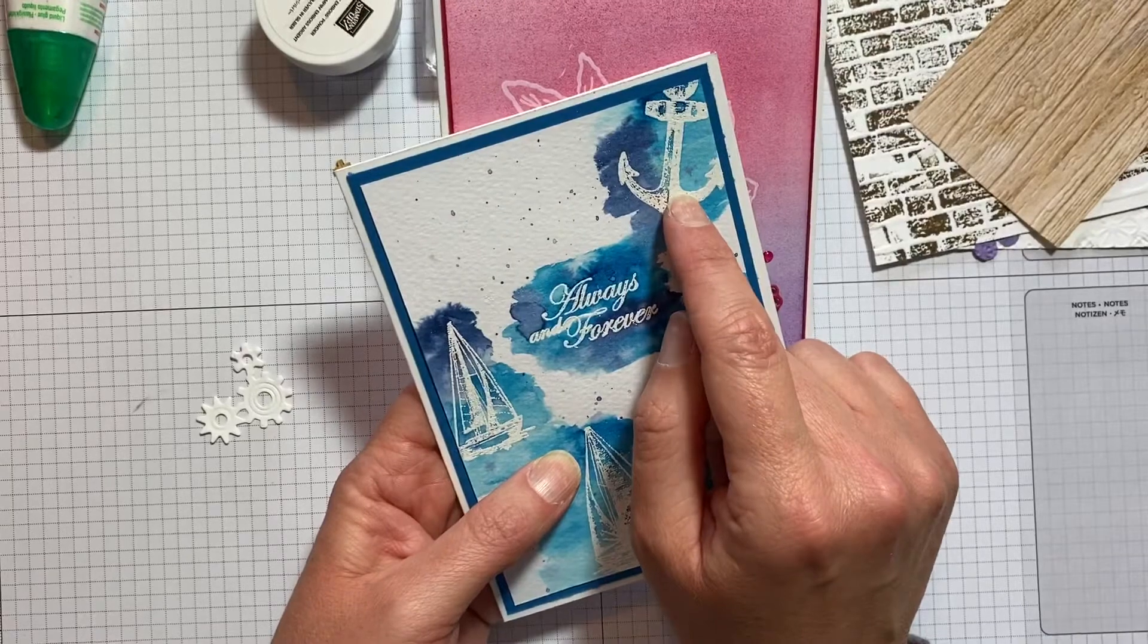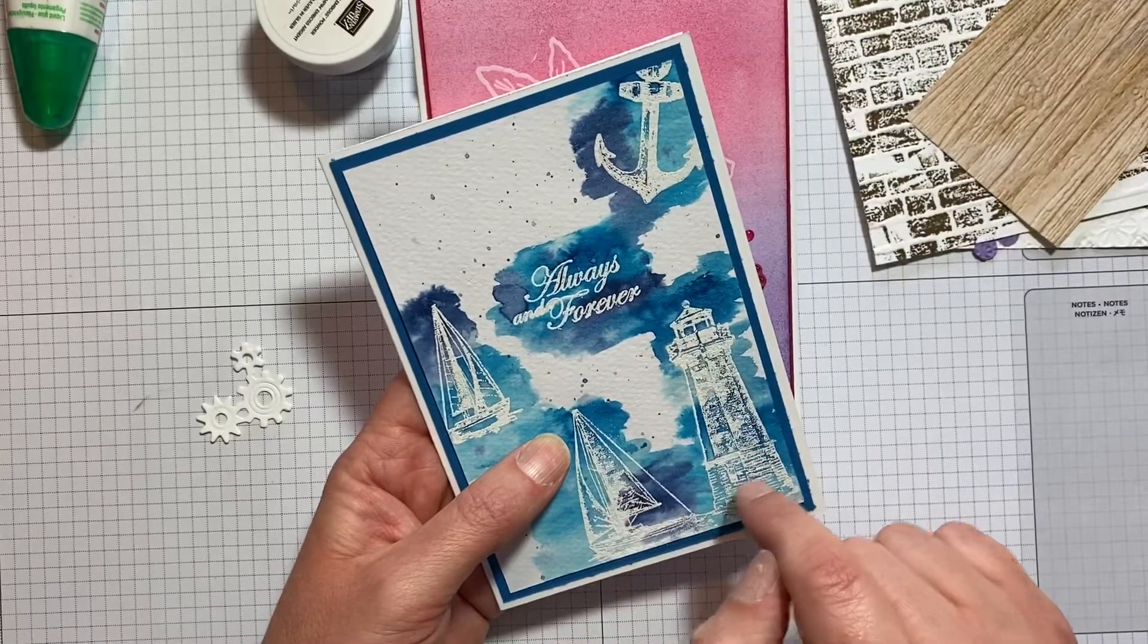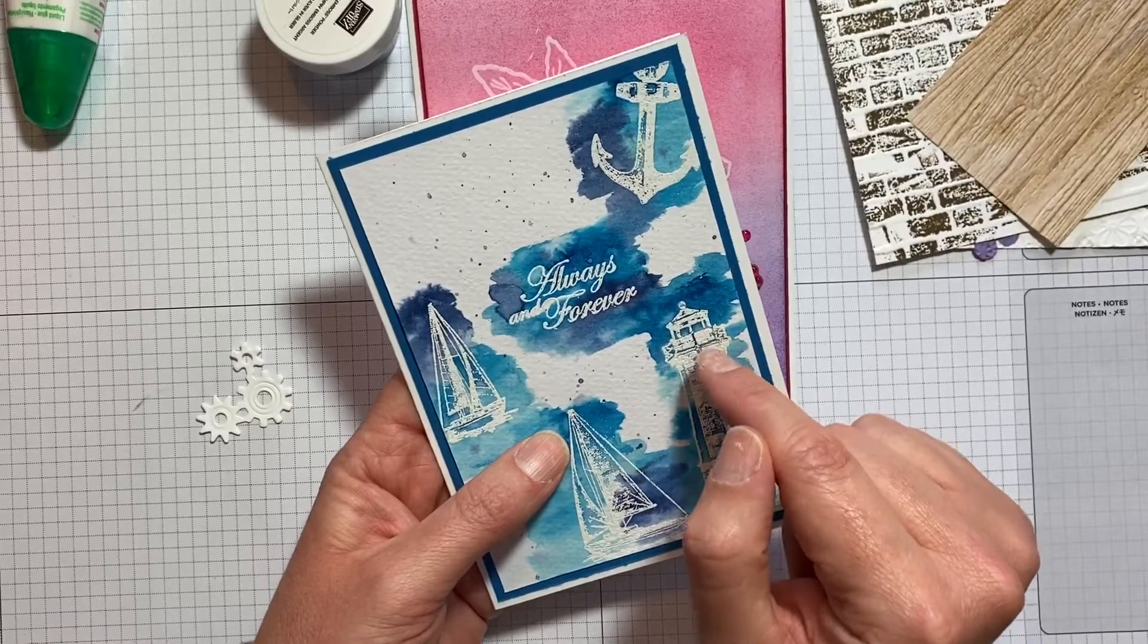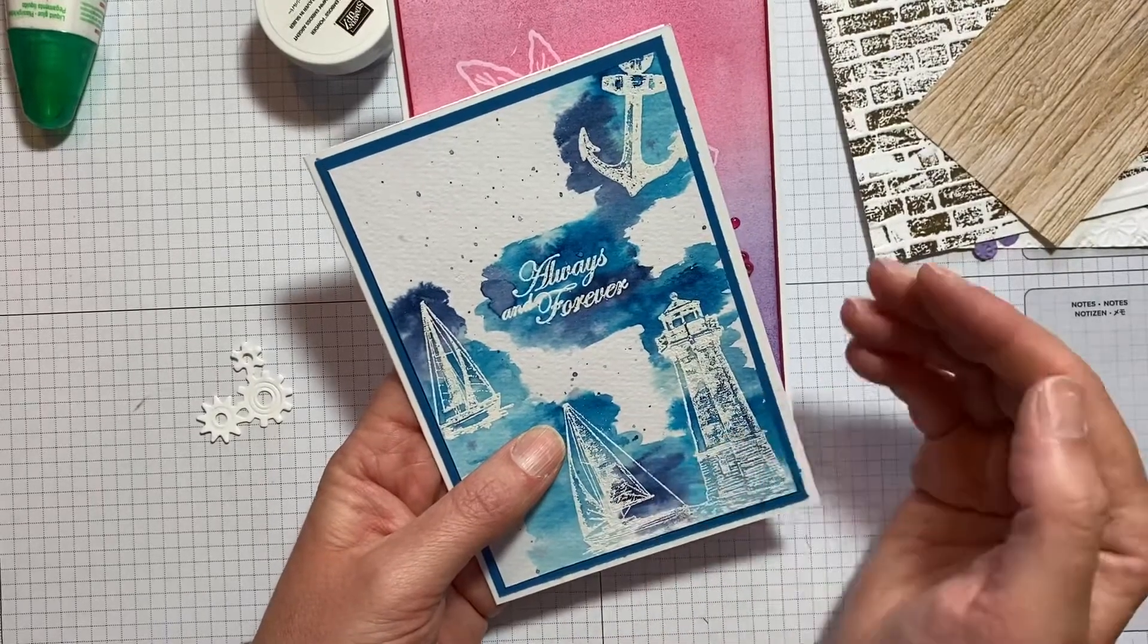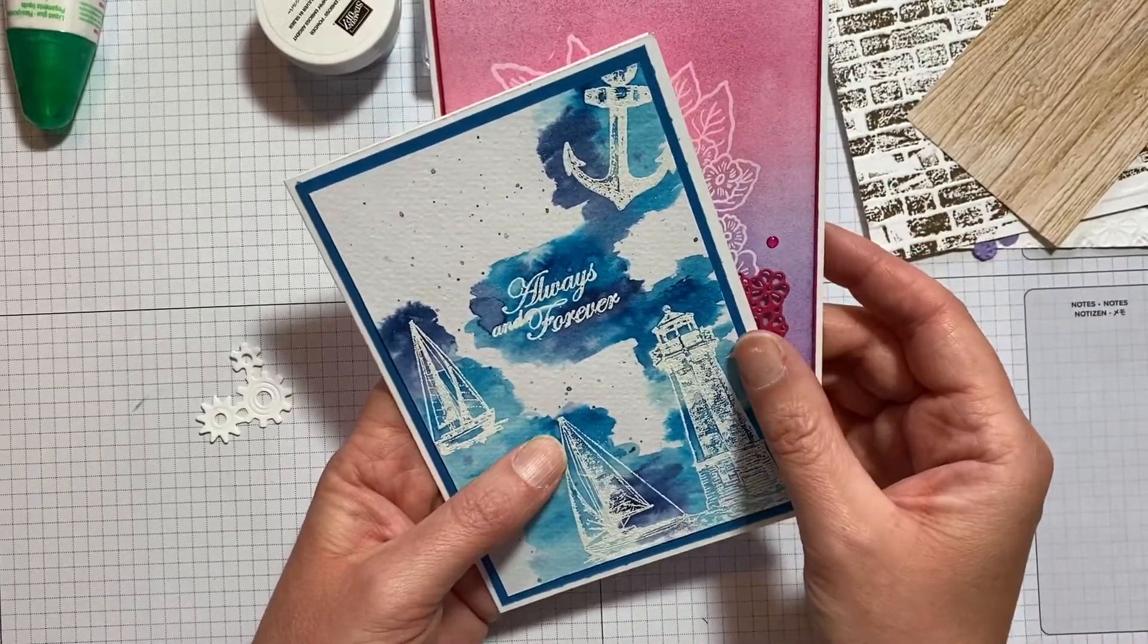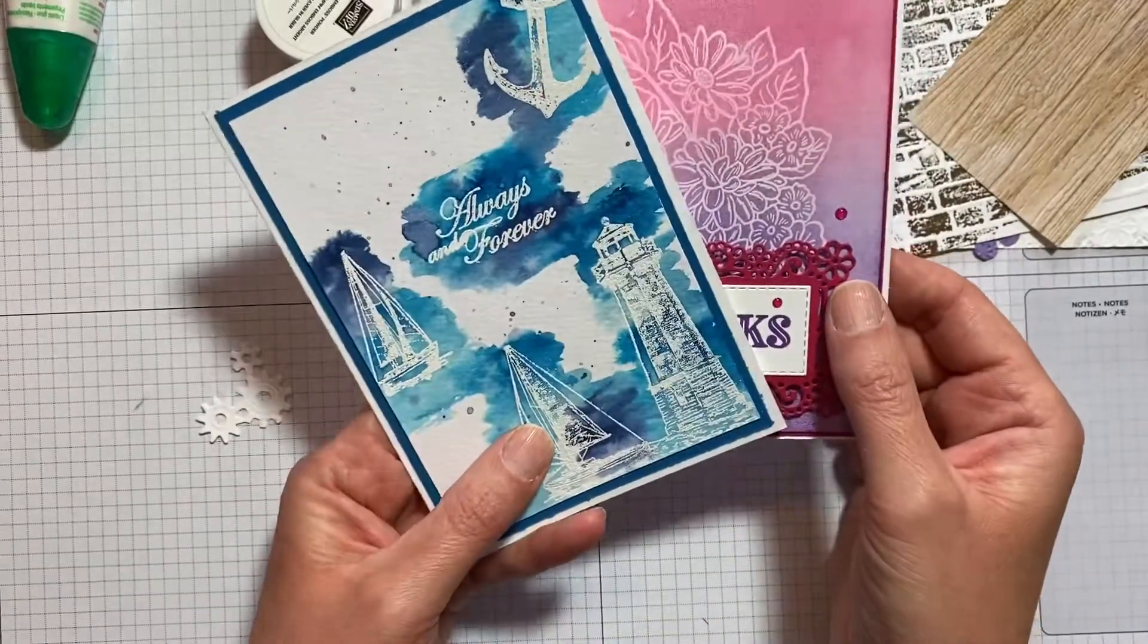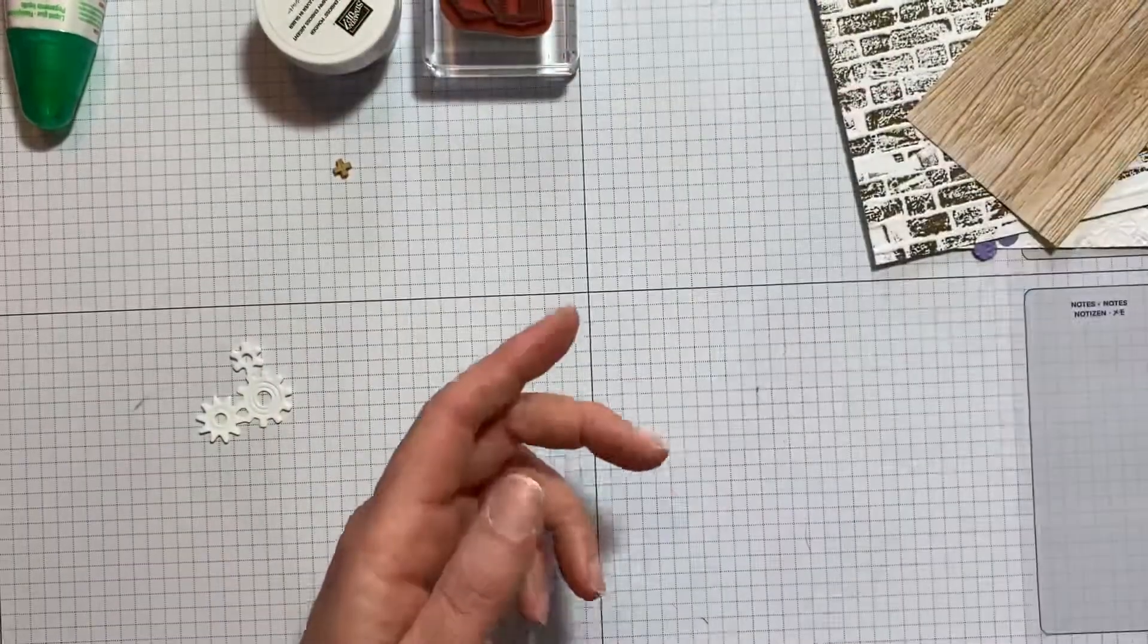This one's very similar. Heat embossed in white onto watercolor paper and done some watercoloring, just quite random watercoloring, and again it forms a resist. You can take this a step further and actually use it as a resist to color within the image. It just helps you not to go over the lines because you've got that little bit of raised edge that helps to repel everything back, and you can use that for coloring with any different medium. So using it as a resist is a really great technique as well.